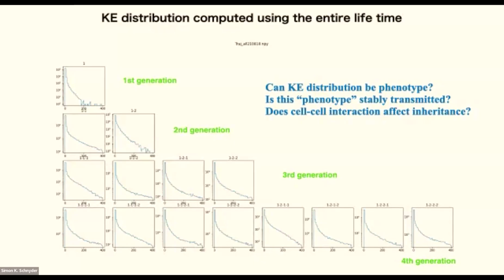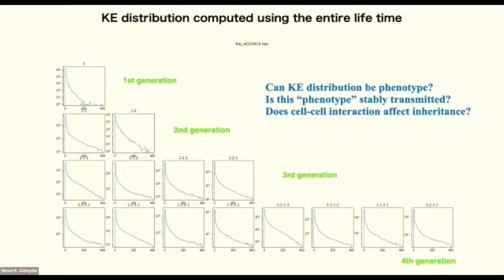However, when I looked into this, when I calculated the energy distribution of each of them, you get a concave curve, right? This is a logarithmic scale with energy. If it were exponentially distributed, then it must be a straight line, but it has a concave line. And also the second, third and fourth generation, it seems like it is inherited by the offspring, right?